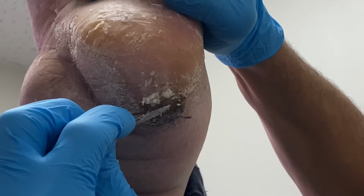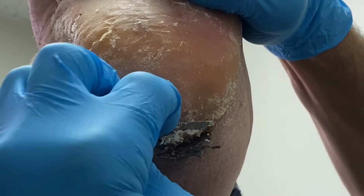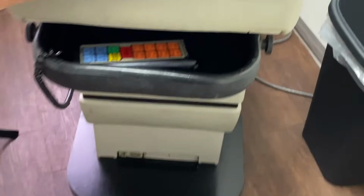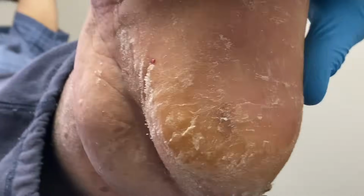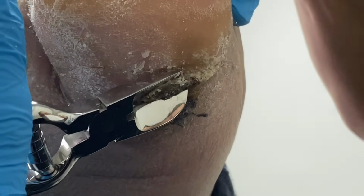Size of that fissure in the back. Wow. No, not a good idea. Stay right there. Sorry about this, bud. Sorry.